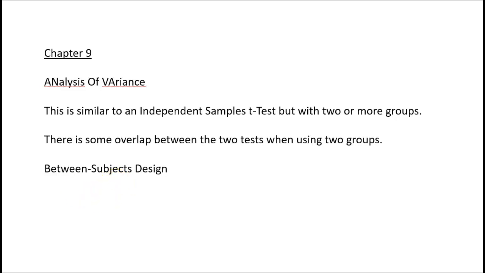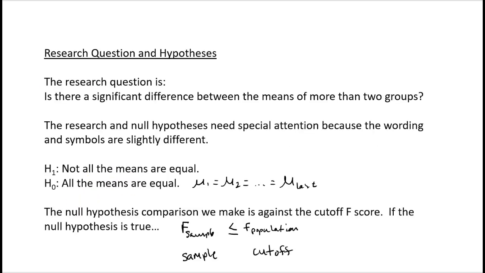Let's go ahead and jump into the research questions and hypotheses for an ANOVA. There are a couple of quirks about the hypotheses, especially compared to other hypotheses, but I think that will be okay. Something else I want to tell you is that we are not going to do this by hand for any kind of assignment. We are going to walk through an example where I show you the hand calculations just because it's important for you to be able to see how it works mechanically. I hope that you pick something up from it.